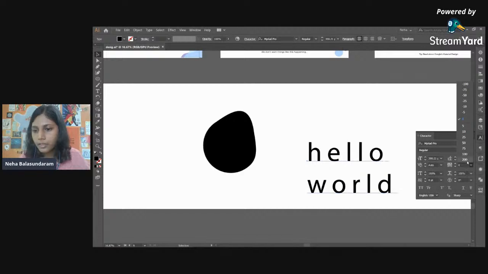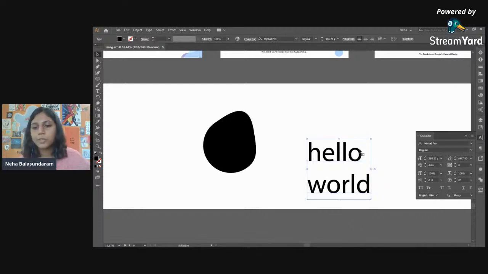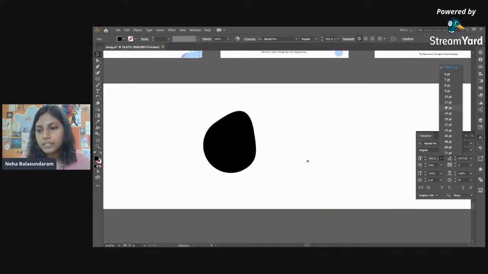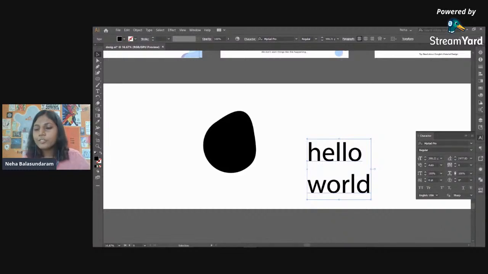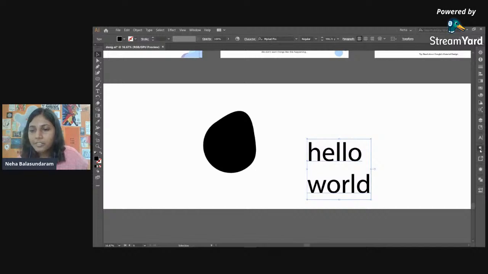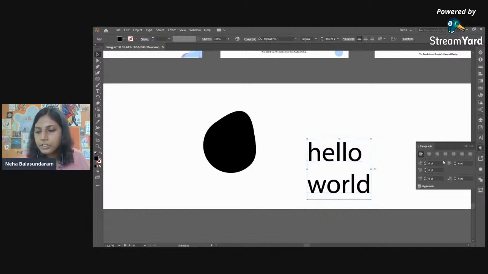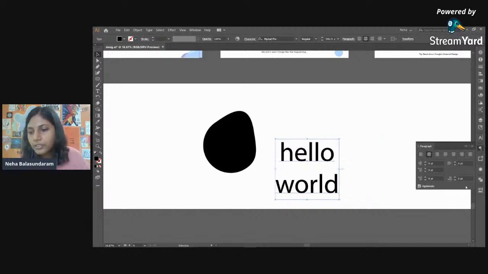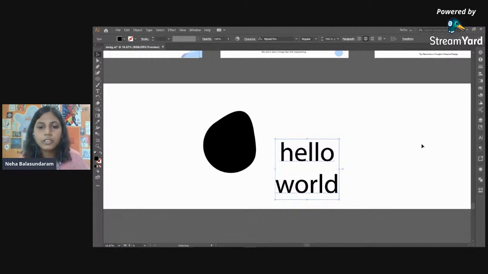So there, you can see it increase. And I'm not going to change it now. The text size is over here. You can change it here. And all of the other tools are not required right now. Paragraph tools, you can change the alignment, and you can change the space between paragraphs and all of that. We don't want to use that here either.